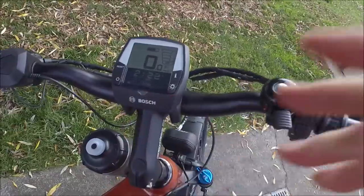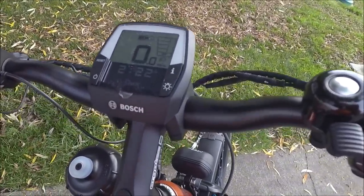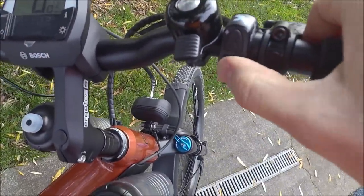The Bosch system is very clever. First of all, it's going to tell you how much further you can go before your battery runs out. But even when your battery does run out, it keeps a reserve. So that reserve is going to run your lights and your electronic shifting.